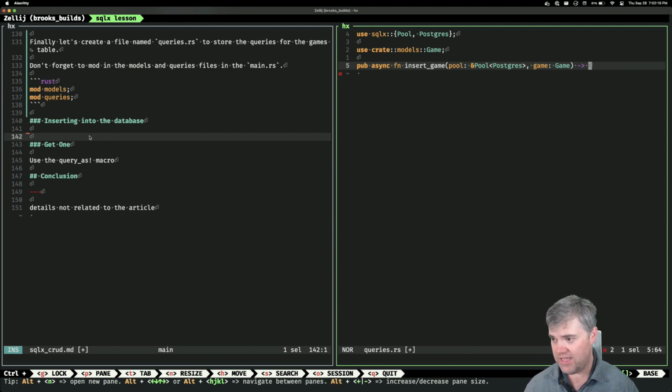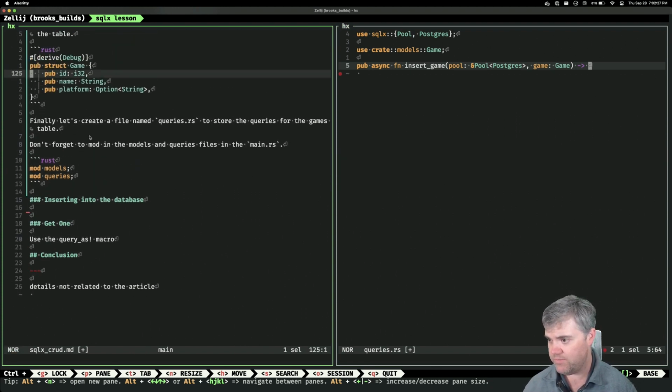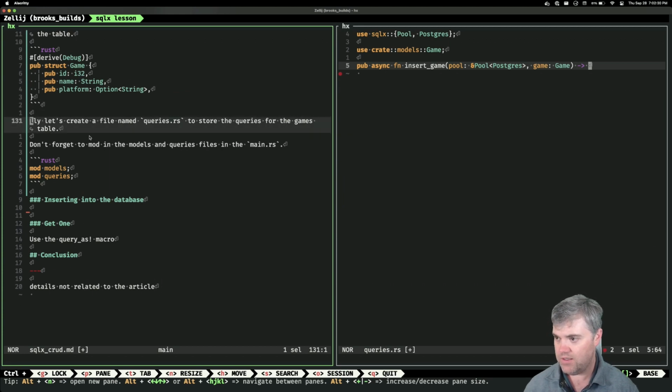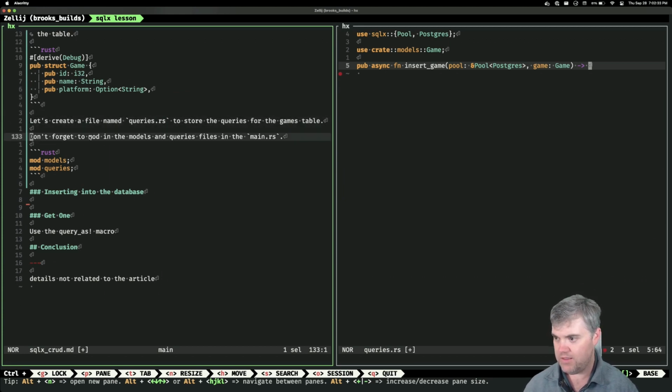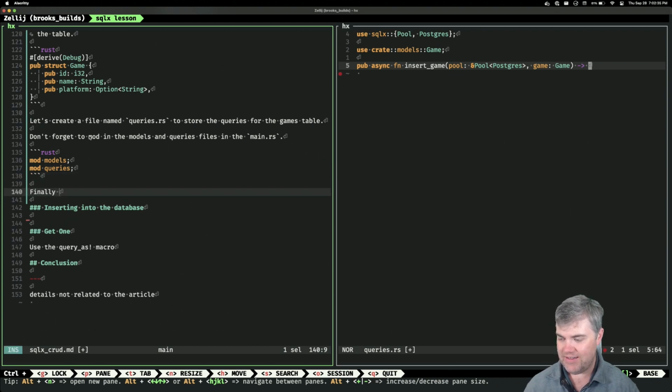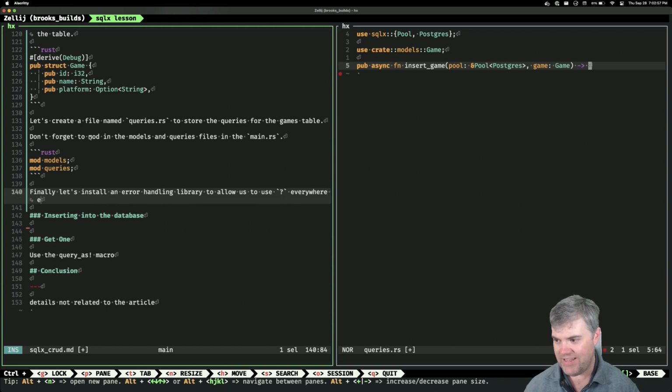So let's install that. Okay, so I lied. One more thing to do. Now it's finally, let's install an error handling library to allow us to use the question mark everywhere, easily.